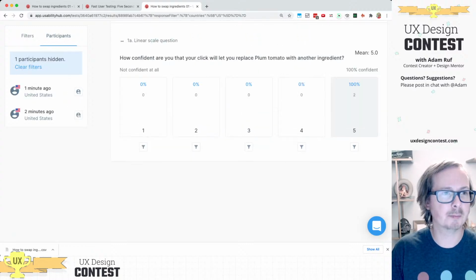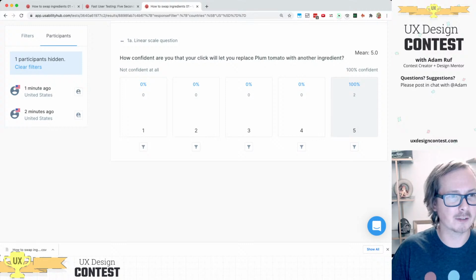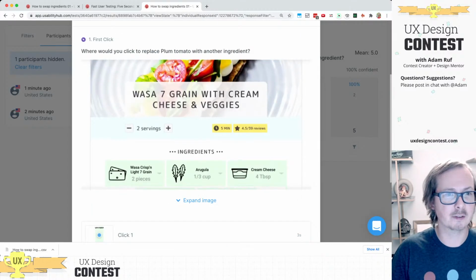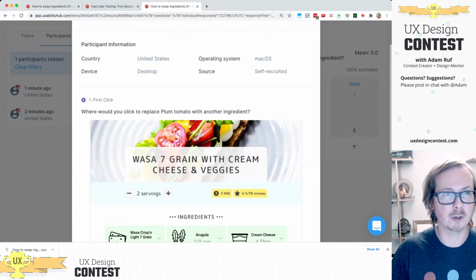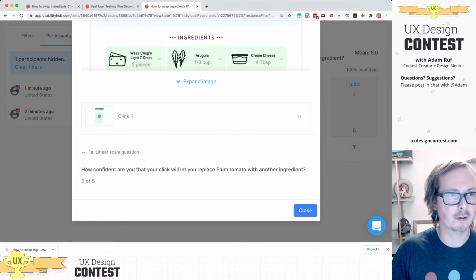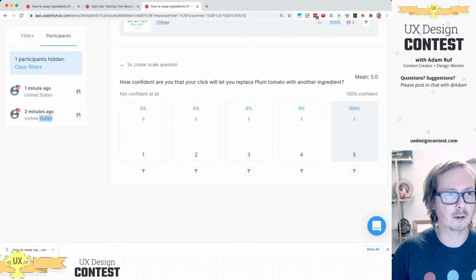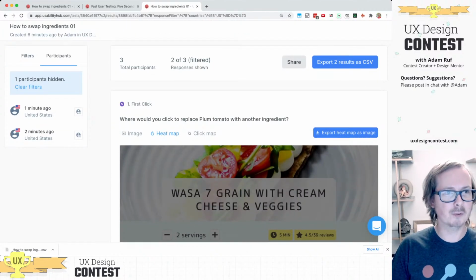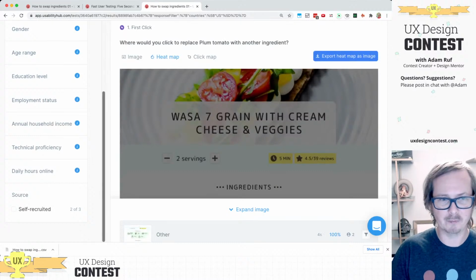Here it is, participants. So I think there's one that just came in. This looks like me because it was 2 minutes ago. And I think this is where I can, nope, I don't see it. I guess maybe they don't have that same functionality here.